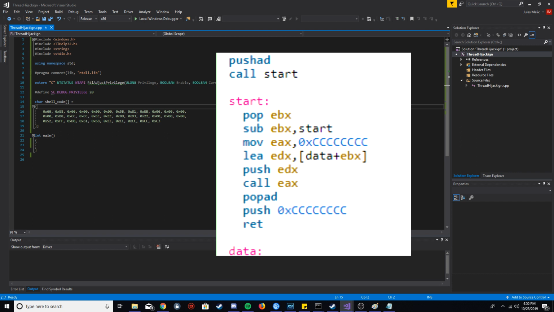So once we call LoadLibrary with the parameter there of the DLL path, then we can pop everything off the stack, and then we push another 0xCCCCCCCC, whatever, that's like another placeholder, and that one's going to be the EIP, or the instruction pointer for the thread. Basically what the instruction pointer is, it's a pointer to the next instruction to be executed, right, in that thread. So we're going to make that point to the thread's original code, so that once we've finished injecting and calling LoadLibrary, we point it back to execute its own code, so that we don't crash the program, and then we return at the end of the shellcode there. So that's pretty much what this shellcode translates to.